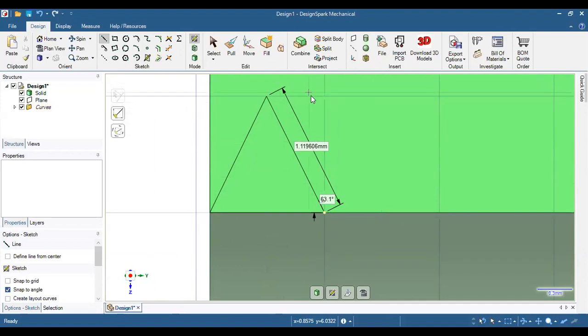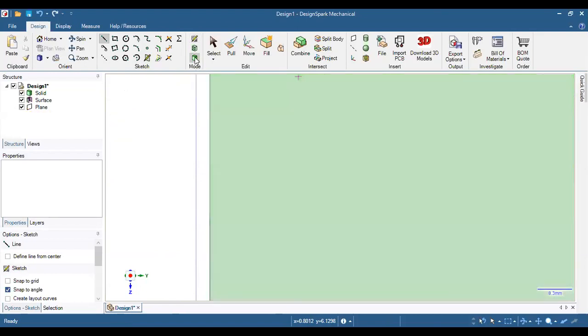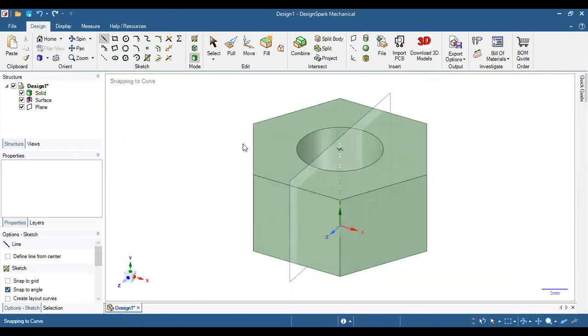You can see the profile has been closed, and the perfect V shape appears for the threading. Once we are done generating a profile for the threading, I'm going into the 3D mode by clicking right here, and I'm going to click on the home view to get a perfect view. You can see we have drawn the V profile inside the hexagonal body, and it converted into surfaces successfully.